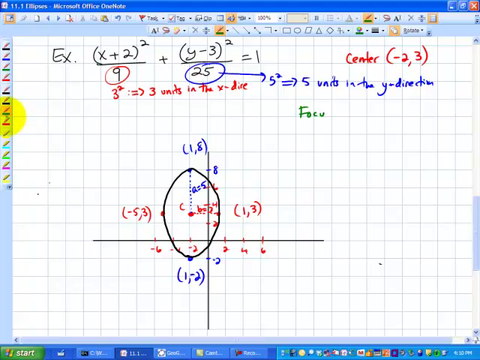So I'm going to do that in green. The thing that I know about focus points, or foci as the plural would be, is that the a squared has to be equal to b squared plus c squared. Because a is bigger than either b or c. So in terms of the Pythagorean theorem, it would have to be the hypotenuse. So 5 squared would have to be equal to 3 squared plus c squared. And do a little bit of the math and presto chango, mathematically I get c is equal to 4.